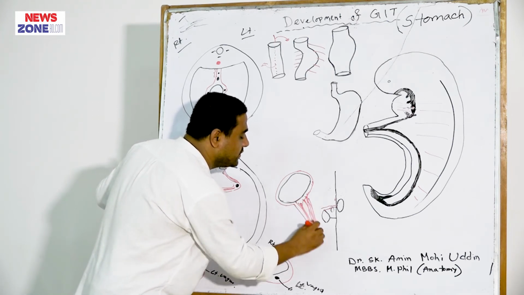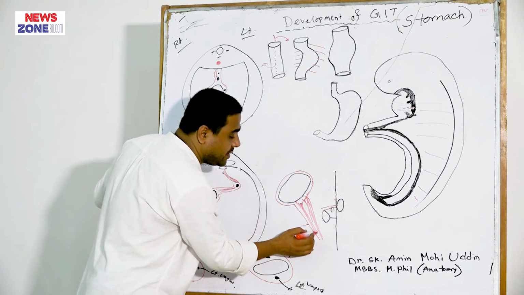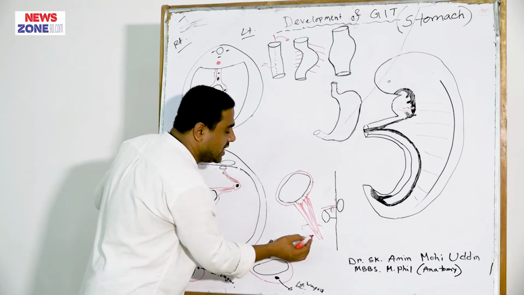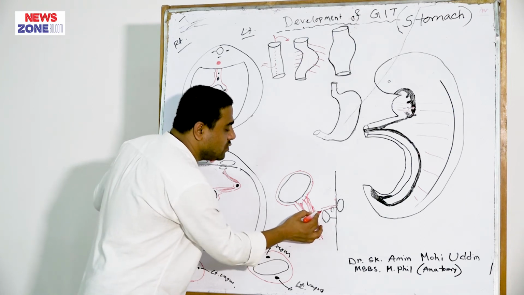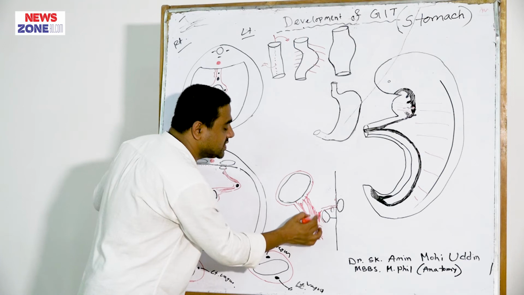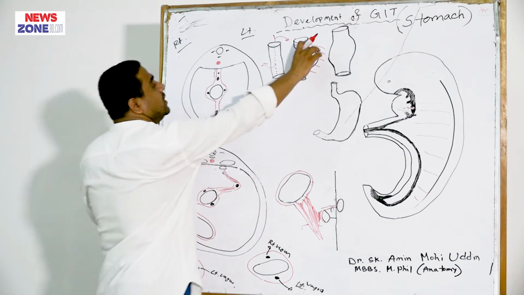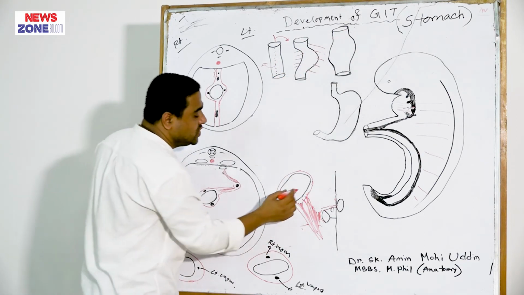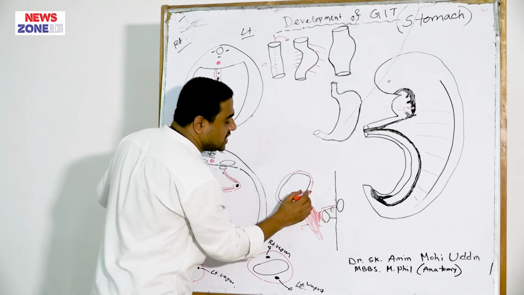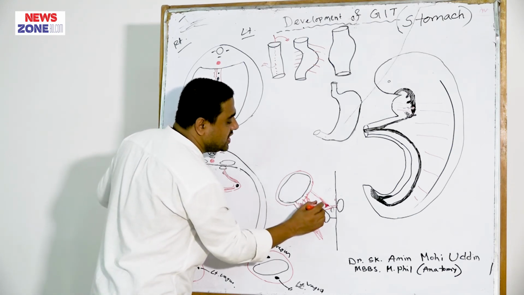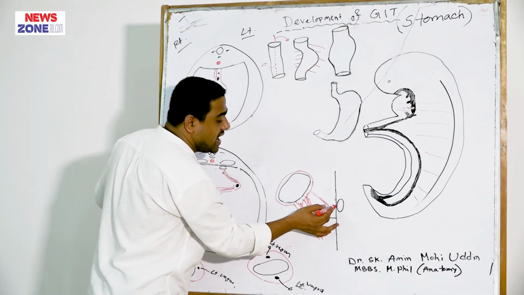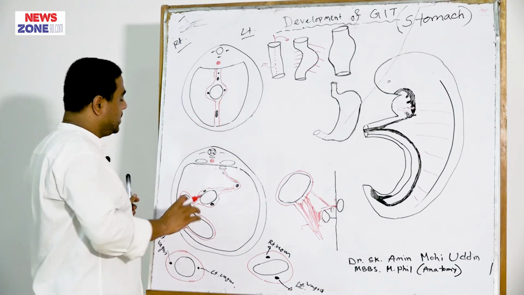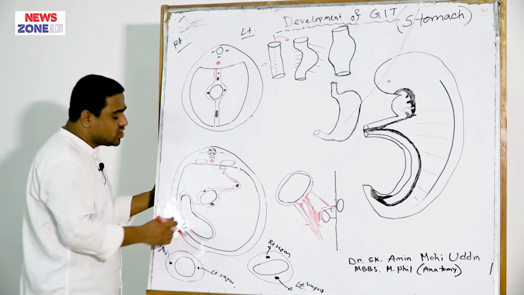This is the anterior layer of the greater omentum and this is the posterior layer of the greater omentum. The posterior layer of the greater omentum fuses with the mesentery surrounding the transverse colon. The portion of the dorsal mesogastrium which connects the stomach to the spleen is the gastrosplenic ligament, and the portion between the spleen and the dorsal midline forms the lienorenal ligament. And what changes occur in the ventral mesentery?